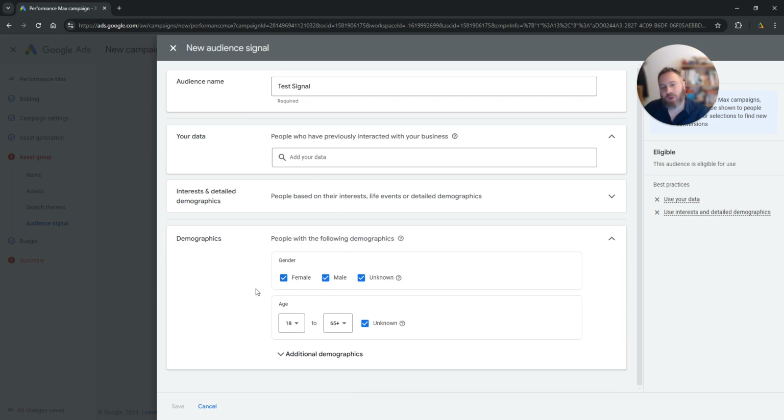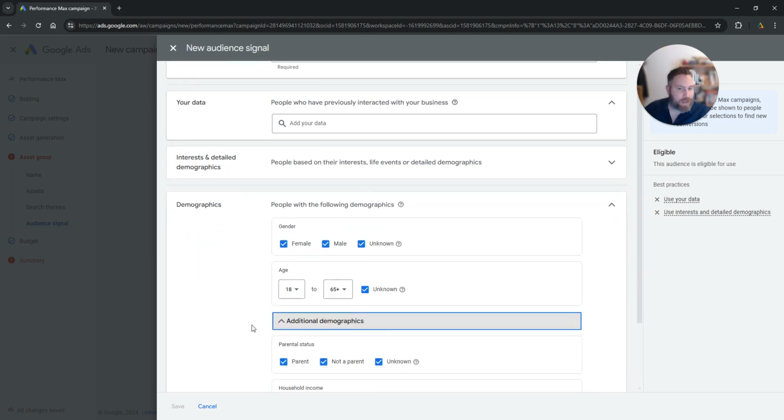This is not going to be applicable to everyone, but sometimes you may want to target only male or only female or only parents, for example, or only, let's say, retirees or only millennials. In this case, you can adjust the gender and the age group. But keep in mind that there is an option that is called unknown. The majority of Google audience is under unknown. You can uncheck the unknown. If you do that, you're going to deal with a lot less data and a lot less reach potentially. So my advice is to keep unknown checked at all times, regardless of any other selection.